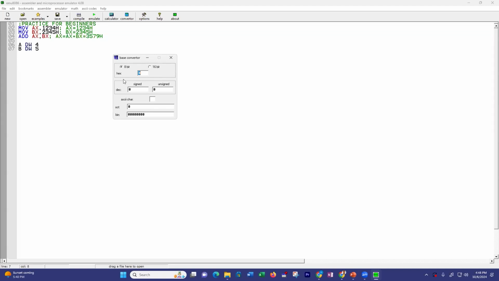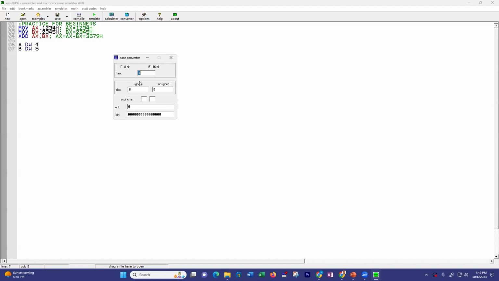It's just the user's will, what kind of number he will put as the input. So as of now I will put a 16-bit hexa number. So I am just selecting the 16-bit, and as mentioned earlier, I am giving the number as a hexa.